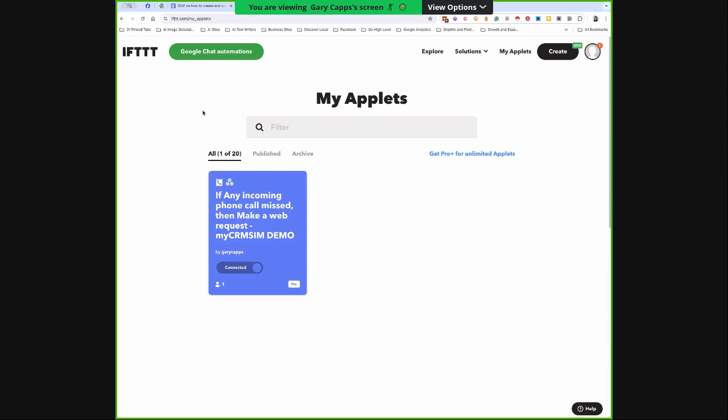Because you could do it all under one account, but effectively you need to install the IFTTT app onto your client's phone. So if you had all your applets in one account and they're all on one client's phone, like what you see here is what a client could see on their phone, and they would see every applet that's connected to every other client. So you would really, in best practice, want to separate that and have a different account for each client. Does that make sense? Yeah, that makes sense. You just don't want a client to be able to go into the app on their phone, and you would obviously need to rename them.